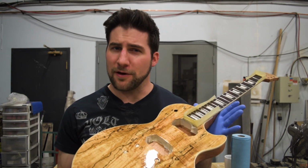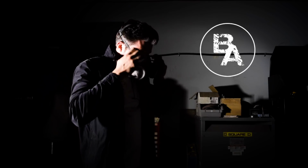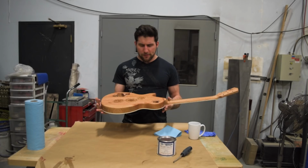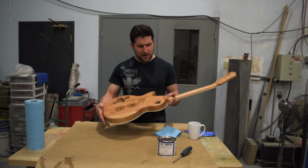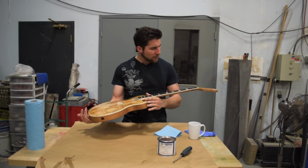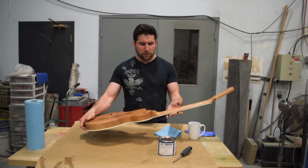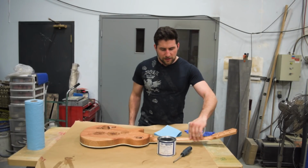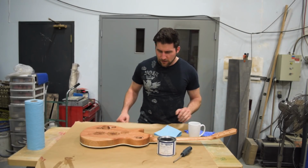Today we're going to complete the finishing process on this guitar. Well, we've got our tinted tung oil finish on the back here and our gloss urethane finish on the front. Several coats of the oil on the back of the guitar, just two light ones on the neck to make it nice and smooth, and on the back of the headstock.